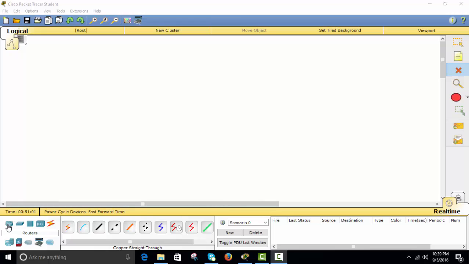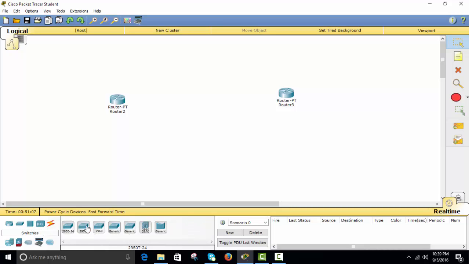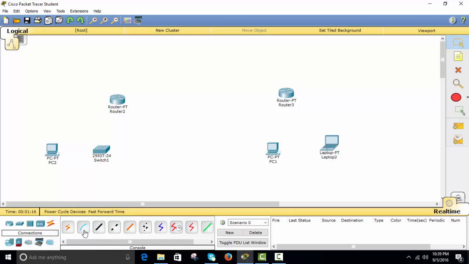So now I am taking two routers, one switch and then PC, laptop, PC and cables.